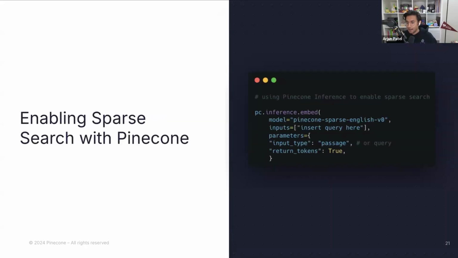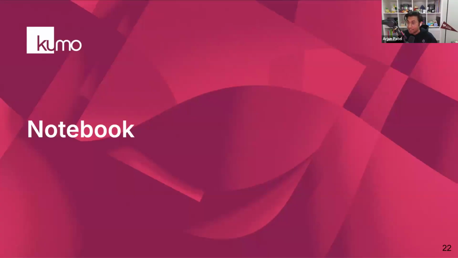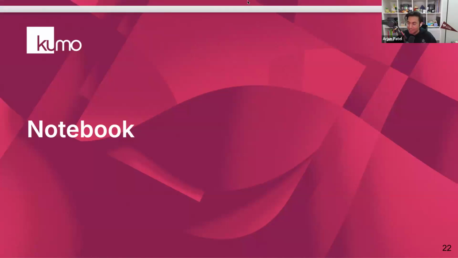And if you want to do some sort of sparse embedding or sparse search, which is really helpful in situations in which you want to complement these embeddings from Kumo with embeddings of the descriptions or the tags or any other unstructured text that you'd like to represent inside Pinecone, you can now do that with our proprietary model, Pinecone Sparse English, which generally tends to beat BM25 whenever you're doing any sort of embedding here. We're going to show you how to use this model in a hybrid search context later inside the notebook. Cool. That's all I got on the Pinecone side. I think we're ready to jump inside the notebook.